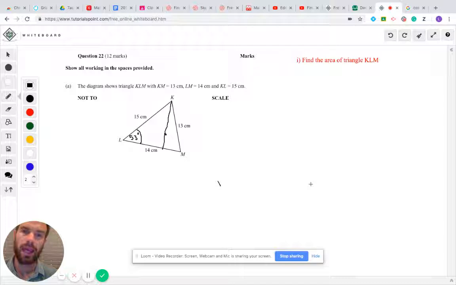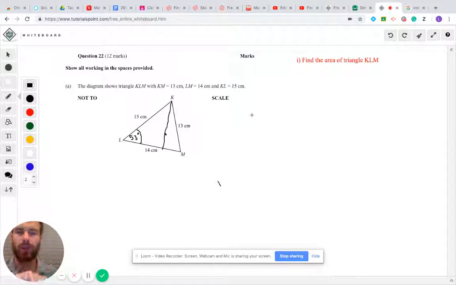and just to let you know, in case you were working through this exam, there was a question before this where you actually had to use the cosine rule to figure out angle KLM. Essentially this angle here, 53 degrees, was the answer to that one that I got in my working. There was a decimal, but I'm just going to show you it rounded to the nearest whole angle. And again, I haven't seen this question. I've just picked it up here.